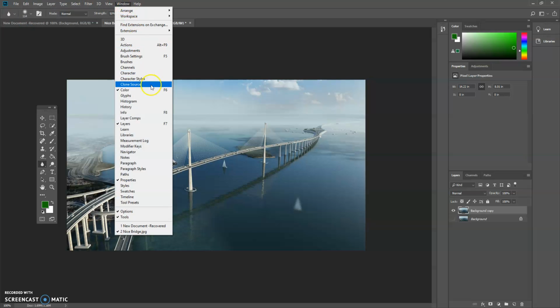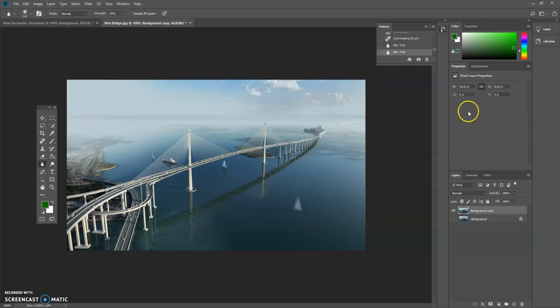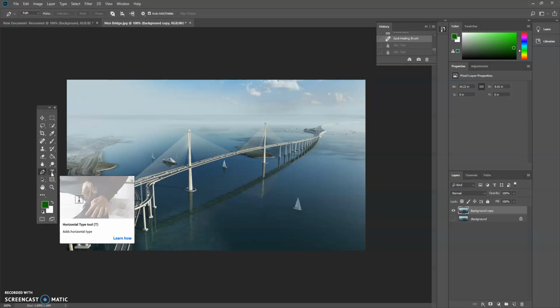Let's go over here. I'm going to go to the history panel so I can undo all the blurring I did. So I did several blurrings. Okay, now it's nice and not blurry anymore. There's also a sharpen and a smudge tool. Dodge, burn, and sponge. We might use these later, but right now I don't really want to cover them. Just need to know that they're there. The pen tool is not something we're going to use probably in Photoshop, but later on when we get to other programs like Illustrator, we will be using the pen tool.